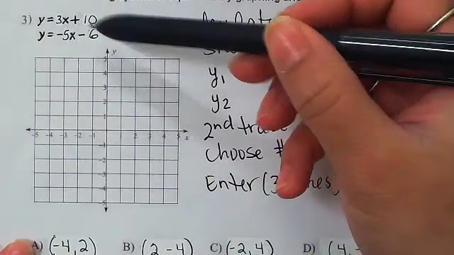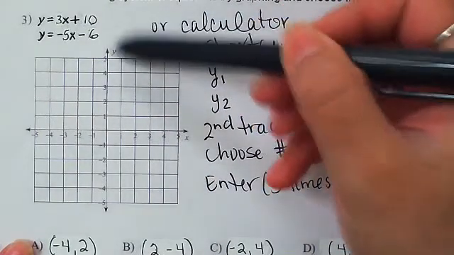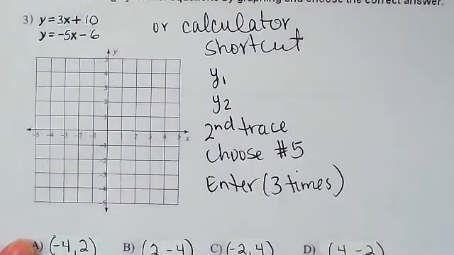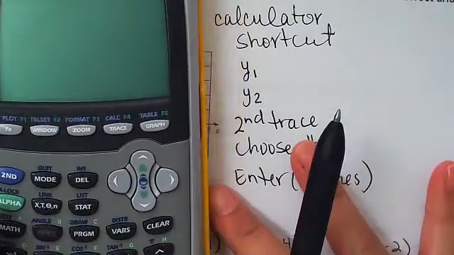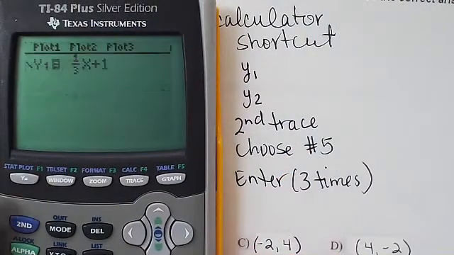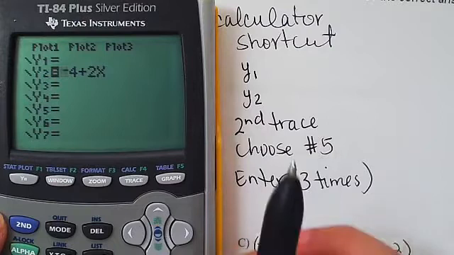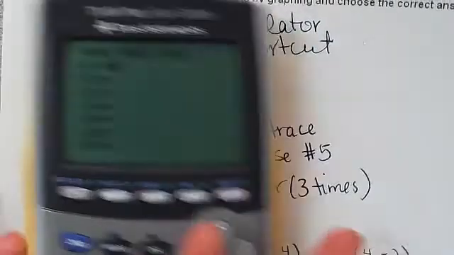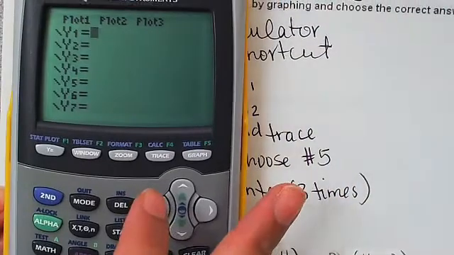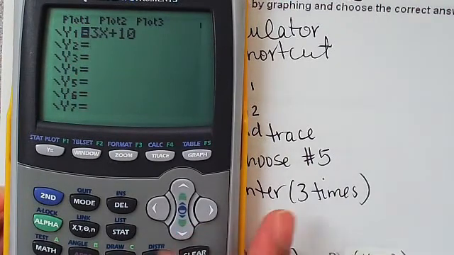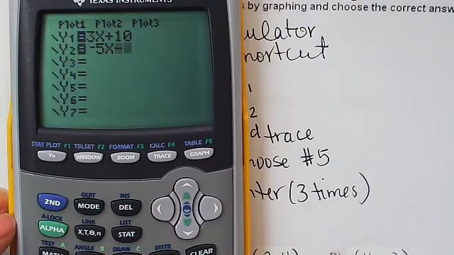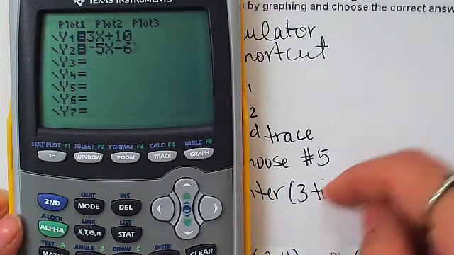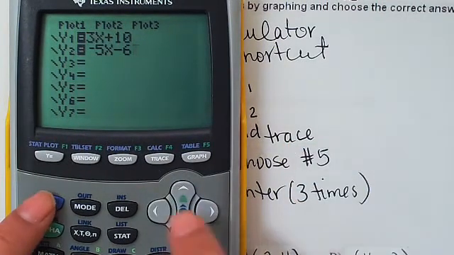Okay? So y equals mx plus b. Oh, actually, this only goes up to 5 and this is 10. So some of you are going to get a little confused with that. So I'm going to show you just the calculator shortcut. Okay, so I'm going to go to y equals. Let me erase whatever was there from the beginning. I'm going to put one of your equations on y1, so that's 3x plus 10. And then the other one says negative 5x minus 6. Negative 5x minus 6. Notice, negative is the little one from the bottom. The minus is the gray one, okay?